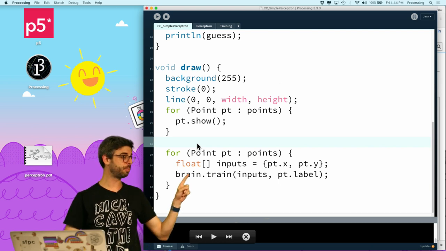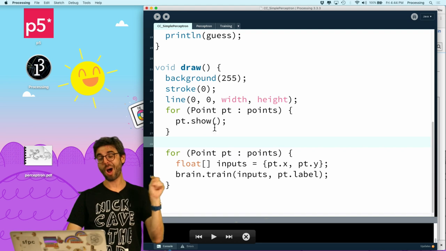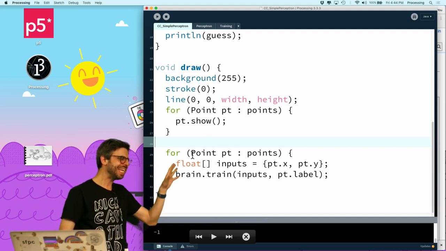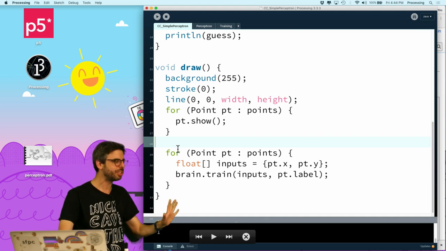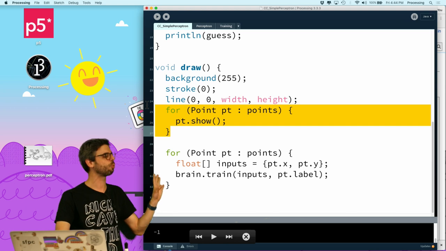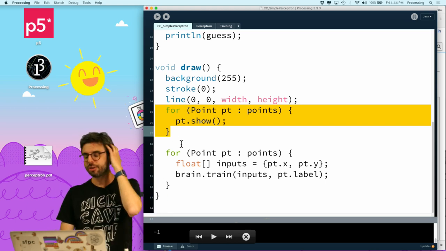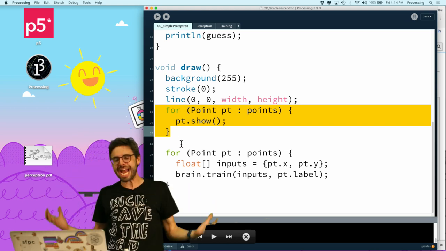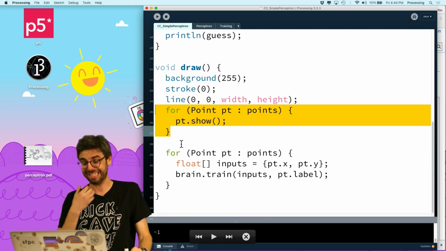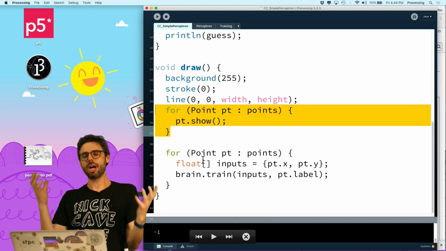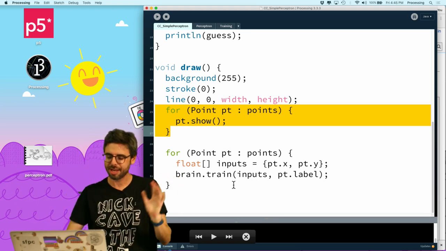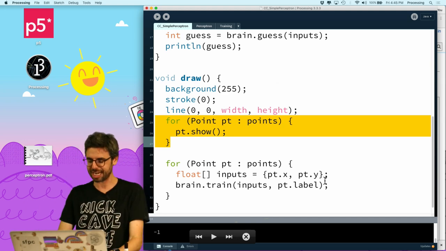Somebody in the chat just pointed out, why am I doing the same loop twice? Yeah, that's kind of unnecessary here, but I'm really just trying to separate out different parts of the code. Ultimately, I probably don't need this original loop. But there's a couple things I could do. One is I could calculate the overall error and just print that out. I could calculate the total squared error and evaluate how well it's doing. But I want to just look at it visually for a second.